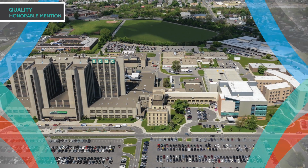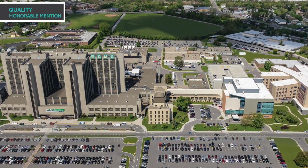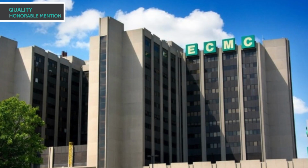At Erie County Medical Center in Buffalo, New York, 15% of patients at the internal medicine clinic are diagnosed with heart failure, but many others go undiagnosed. Heart failure is diagnosed and classified using a test known as an echocardiogram. This involves placing an ultrasound on the heart and visualizing its pumping function and structure.